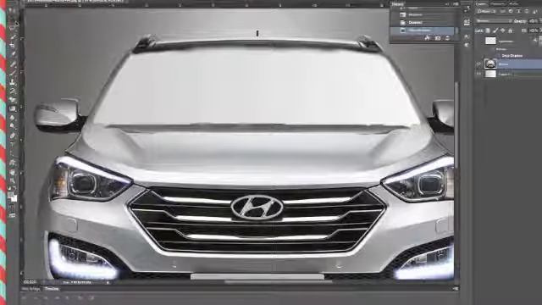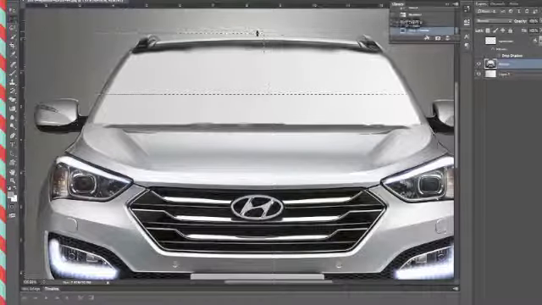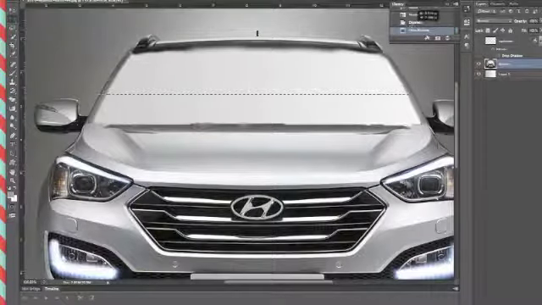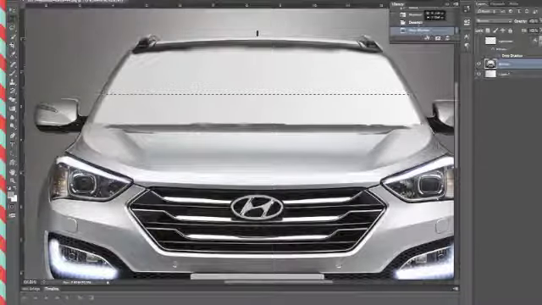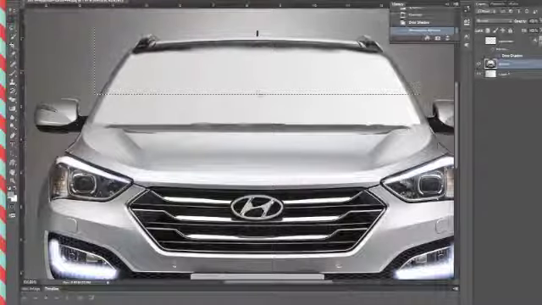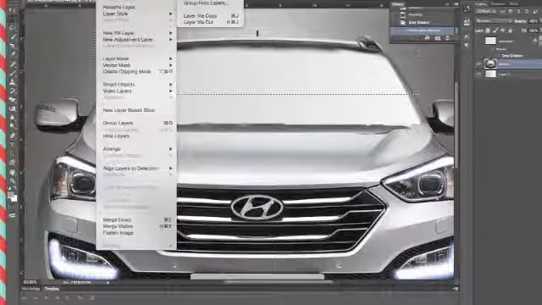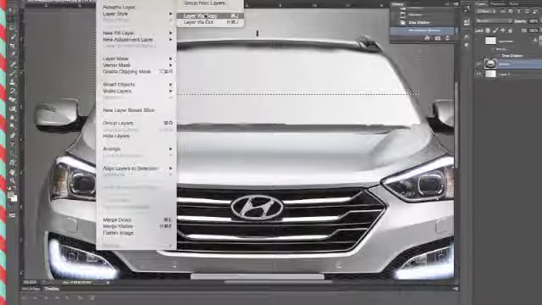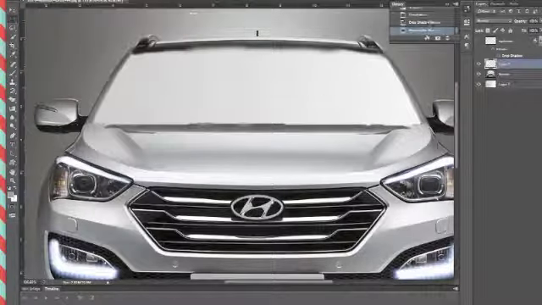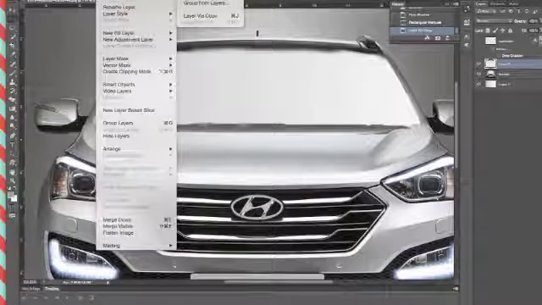select the rectangular marquee tool, right up there, rectangular, and then just start, kind of judge it about halfway through your windshield and go all the way across so that it's going to select most of it. Got our marching ants. Go up to the very top, and hopefully you guys can see this, but you're going to go to layer up at the very top, and then new, and then layer via copy. So again, that's layer, new, layer via copy on there.